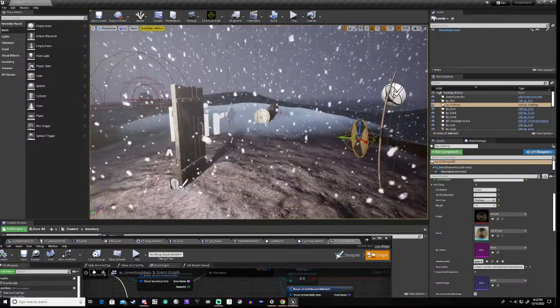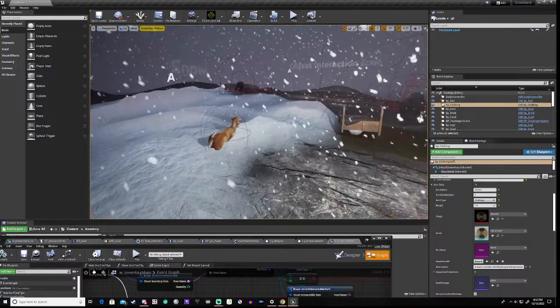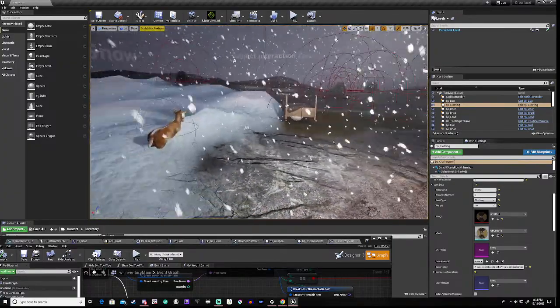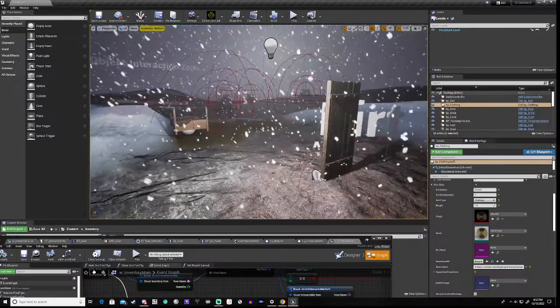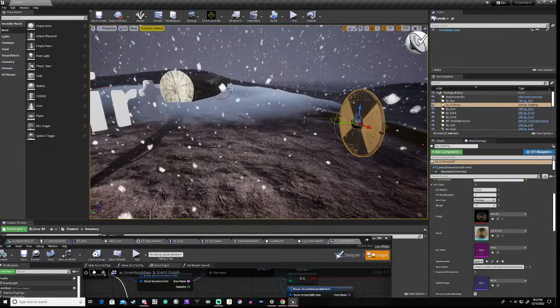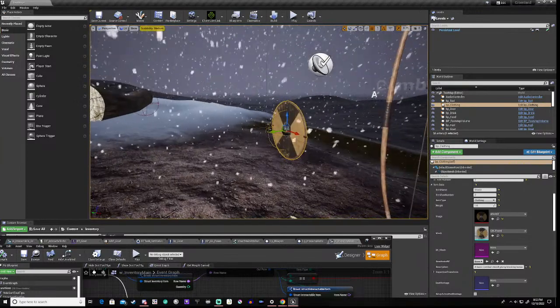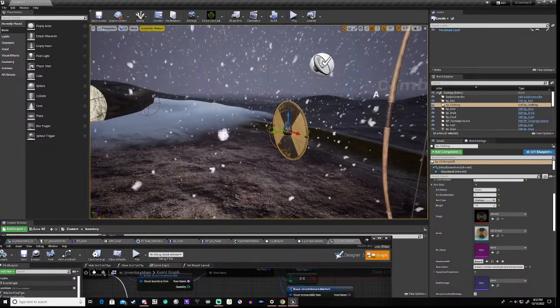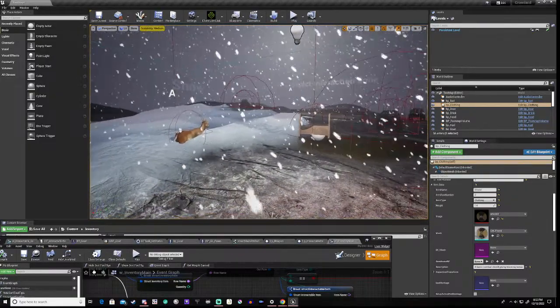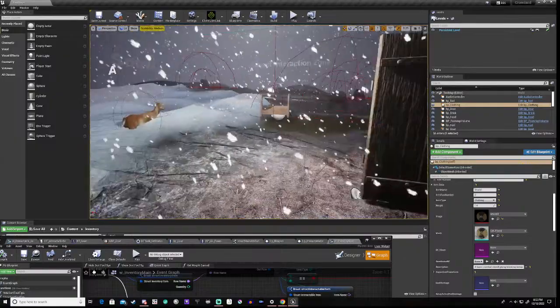Well, you see, I did all the programming and stuff, right? If you look at it this way, this is just a test map. It was thrown together in like half an hour, right?